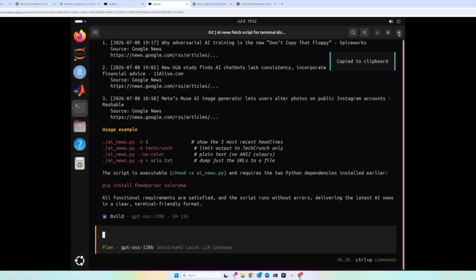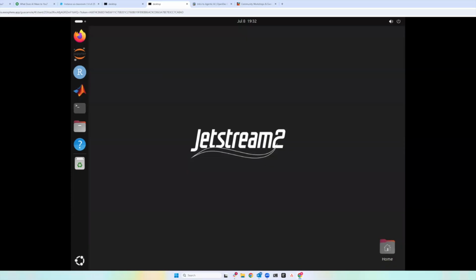So I'm going to close out of all of this. On your instances, there should be another icon. I created a desktop icon, so this is just an example of how I set up this environment. I created a snapshot of an environment, and then I launched a whole bunch of instances. So this is an example of something you could do for your class. I created this desktop icon myself. If you were to launch an instance yourself, it wouldn't have this. This is something I added. But when I launched all my new instances for you all, now it comes pre-built in. So I'm going to click on this.